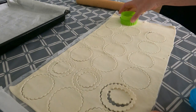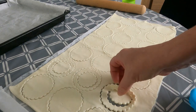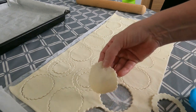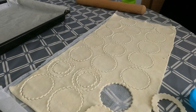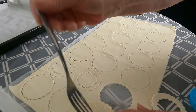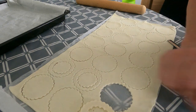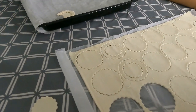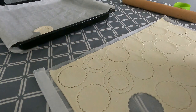Right, so we're coming to the end of this now. Put some more in there. Can I fit one in there? Yep, there we are. So this is just one sheet. I have bought a few, so these will go to one side. I will show you when I'm doing it. We will have a fork here, and we'll put little holes in there like that. We'll baste that, and then this little piece will go on top, line it up, and baste the top of that, and then it will be ready to go. I have tried this once, so it wasn't too bad. These offcuts you can either cook up as little extras, or you can dough it back up and do more.